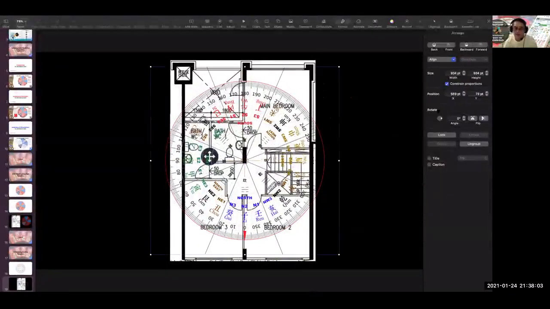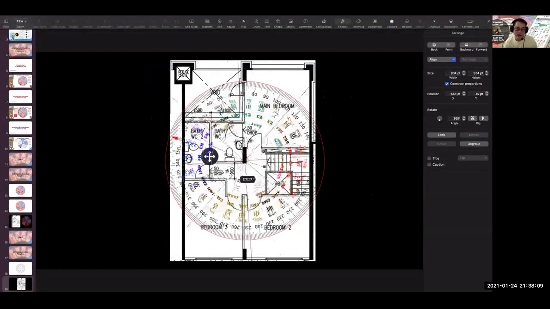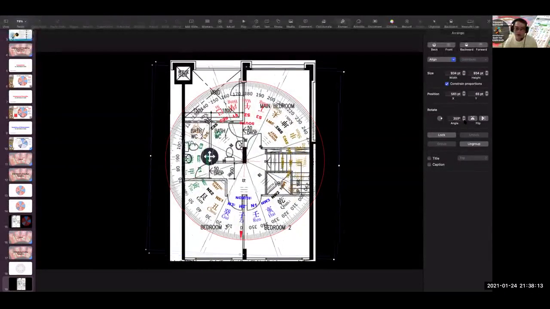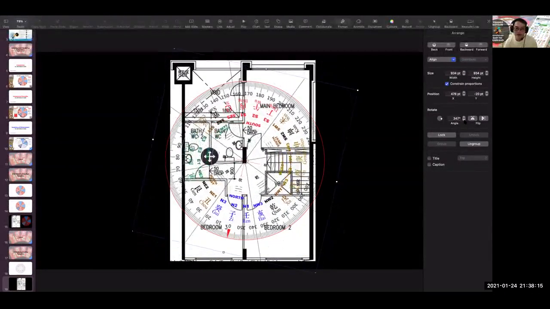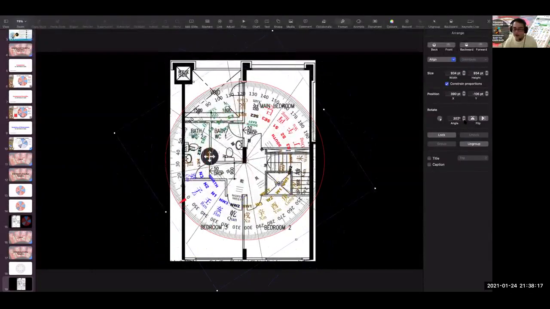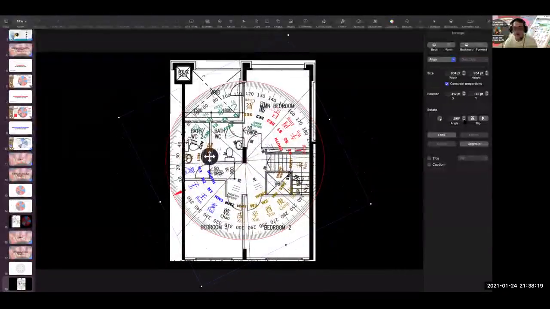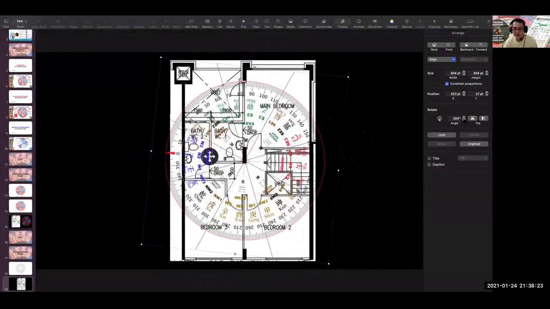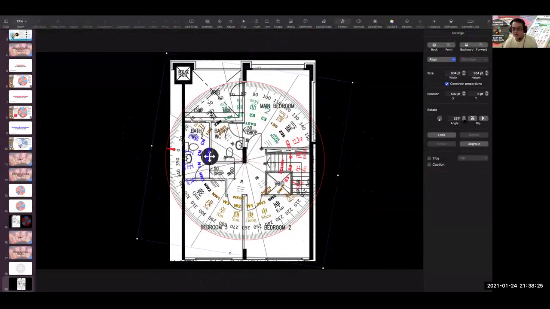Then if you want to turn, two ways. One is that you can click and drag to turn. If not, you can press a button. For those using Keynote, you know what I mean. For PowerPoint, you better go ask someone who uses PowerPoint, because I don't use PowerPoint. I use Keynote. So I can't help you in that.